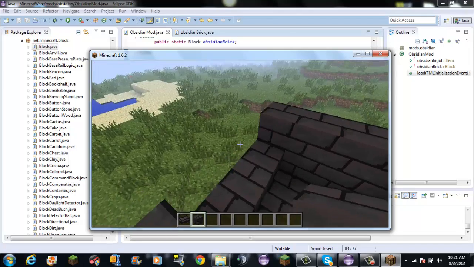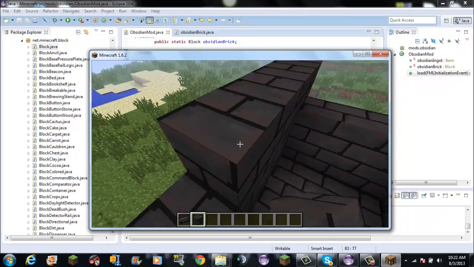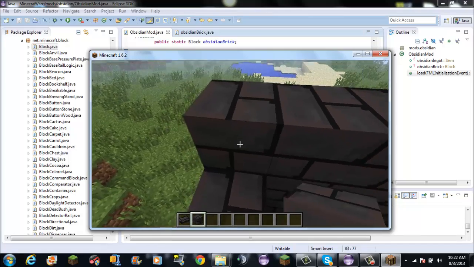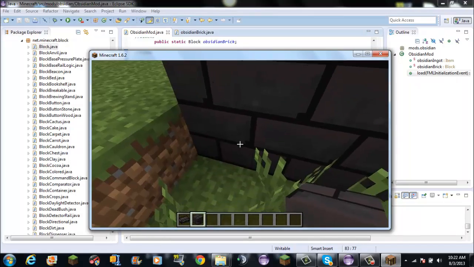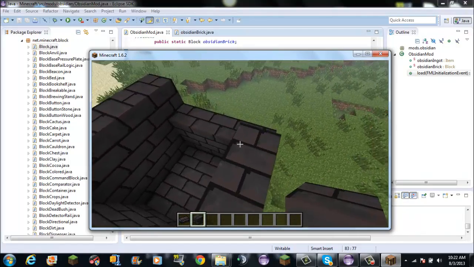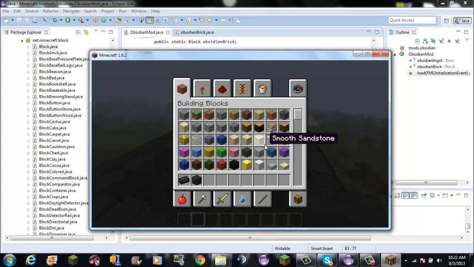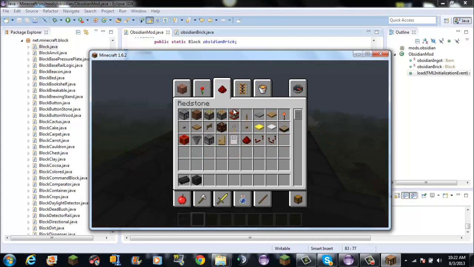So if you are making a chamber for something, I guess, and you don't want a creeper, or super creeper, I don't know. Creepers can't dig out, so it should work. Now let's get some TNT.